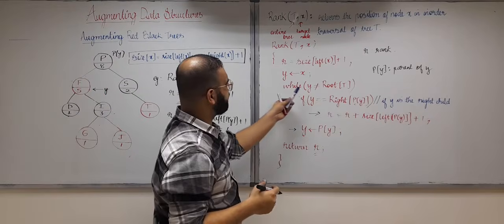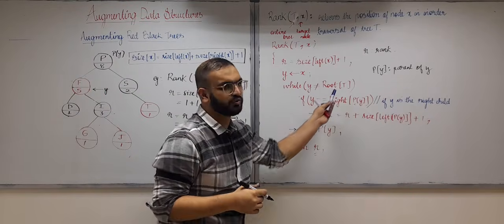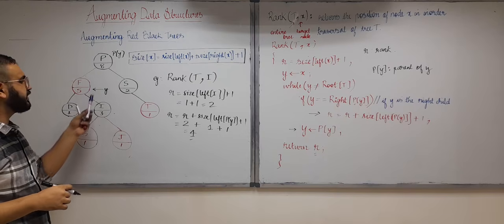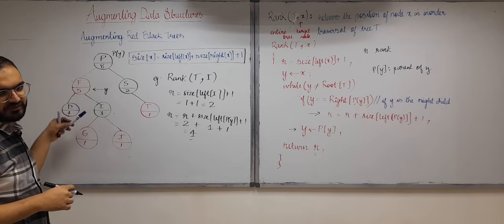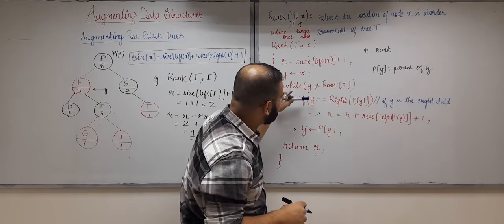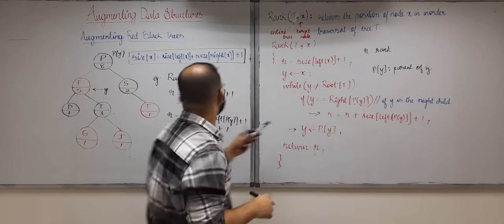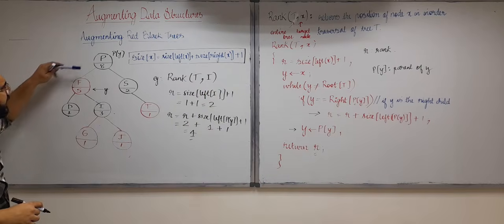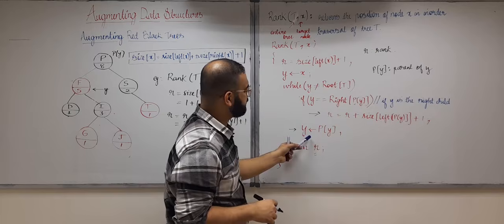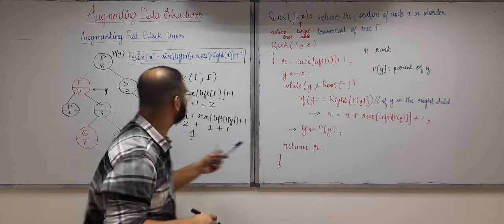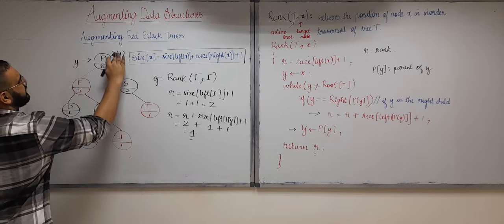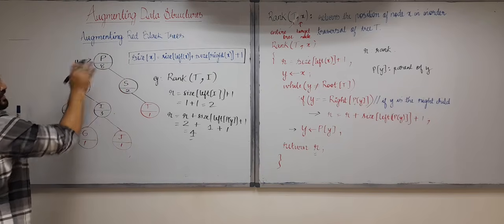So now let us check if y is equal to the root of t. Is f equal to the root of the entire tree? No, the node where y is pointing, it is not equal to the root of the entire tree. So we need to do one more iteration, and we will check if y is equal to right child of py. No, y is the left child of py. So we will not do this step, and we will just move y to its parent. So y will move from here to here, right? And this is no more parent of y because y has come over here.